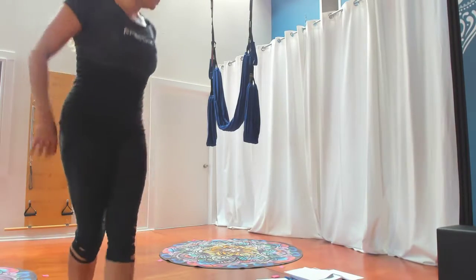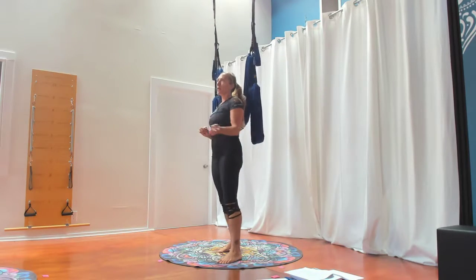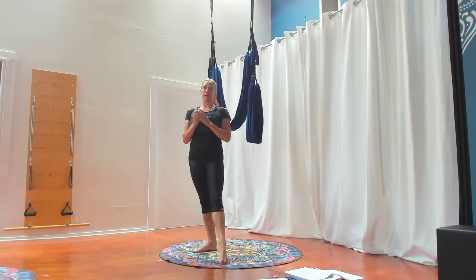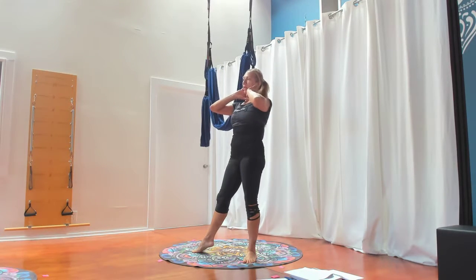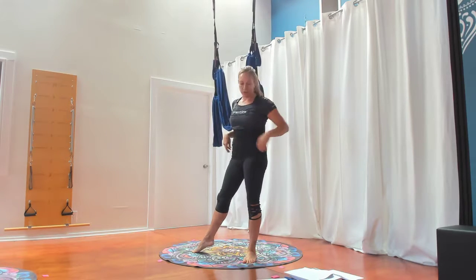Okay, great. So we're going to finish up our core by talking about the importance of lengthening the spine while strengthening the muscles around the vertebrae and how different this is than the kind of crunches that we do on the ground and the overuse of the neck instead of really activating the psoas and the entire torso.